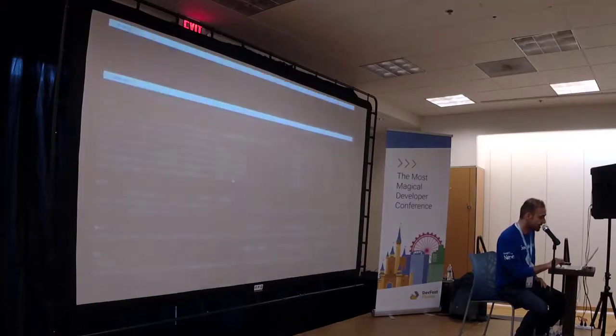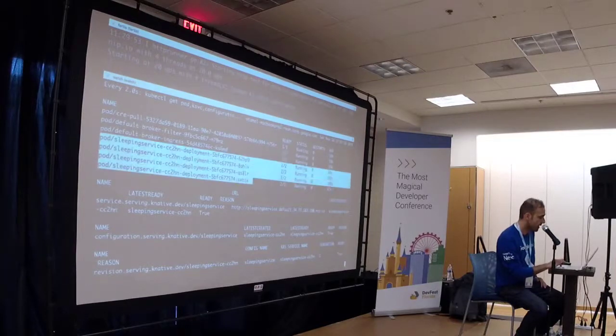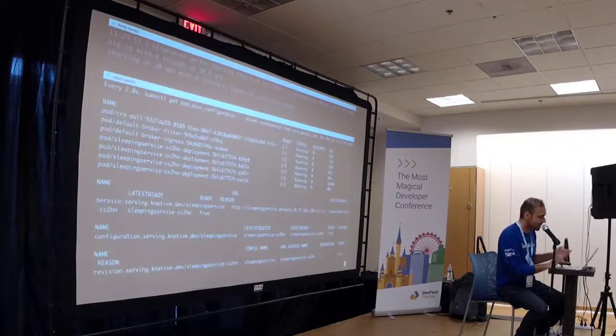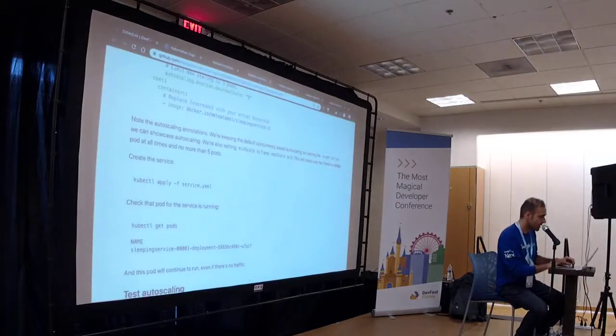So we did this, and I started sending traffic, and you can see that I have 4 services now, that it scaled up because of my requests. I think there's a bug in Knative in the latest version, 0.10. For some reason, whenever I set the limit to 5, it scales up to 4, but not 5, and I couldn't figure out why, so I need to debug this further, but there's a bug here somewhere. But you can see the idea is that you can set the rules, and for the most part, it works. So let's kill this. All right, and let me delete my service, because I don't need it anymore. All right, so that's auto-scaling.